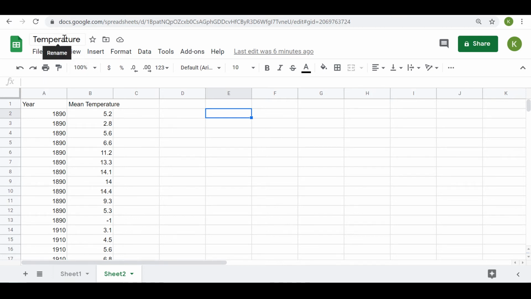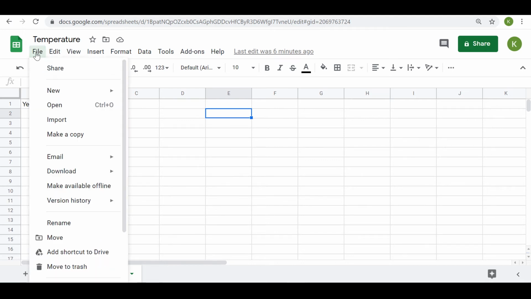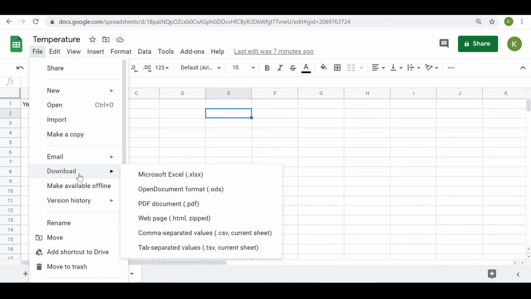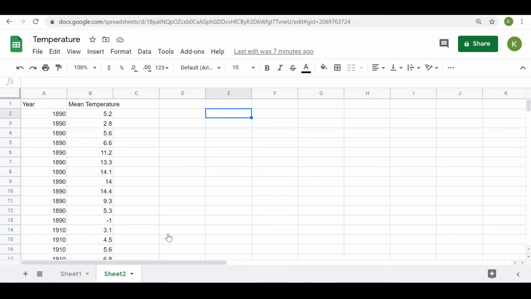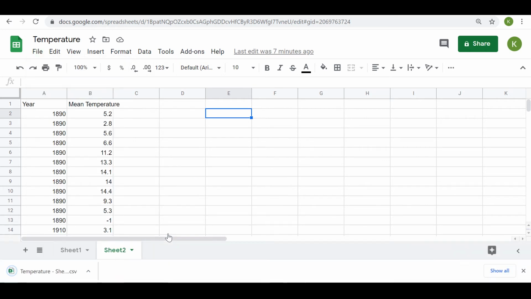I've given the file a name, and I'm now going to download this sheet of the spreadsheet in comma separated values. Okay, and there we are, it's been downloaded.